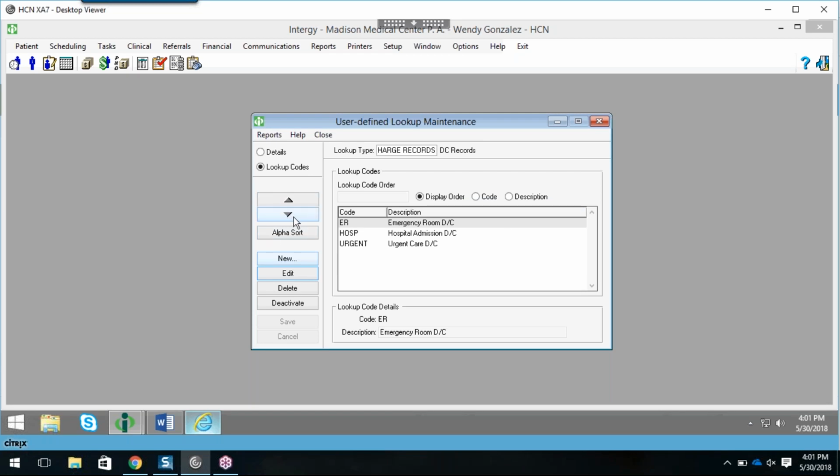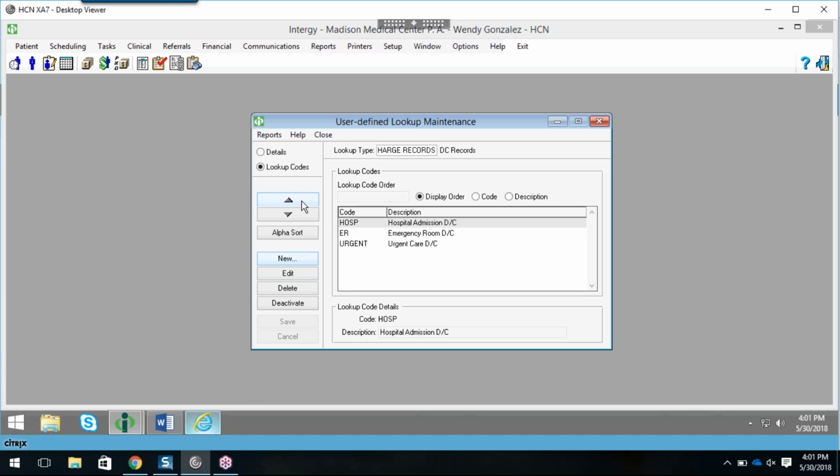As you can see, I also have arrows here, so I can rearrange the order, or I can make it alphabetical order. The nice thing about the arrows is that some of these folders are going to be used more than others. So if I want to make hospital admission the first one on the list, imagine if right now it's a list of 3, but you might have a list of 20 to choose from.